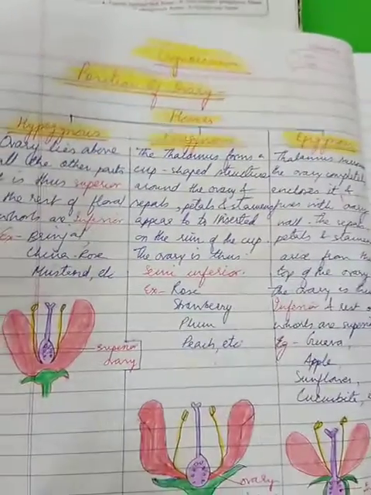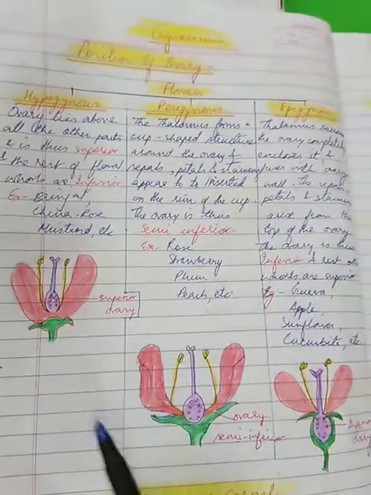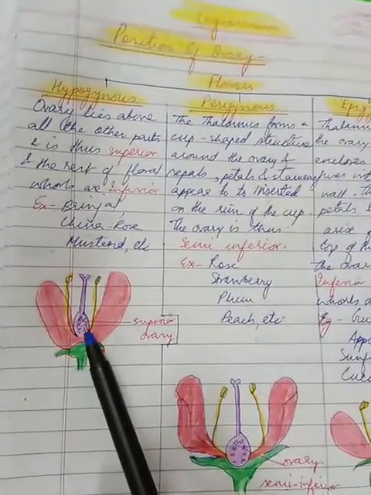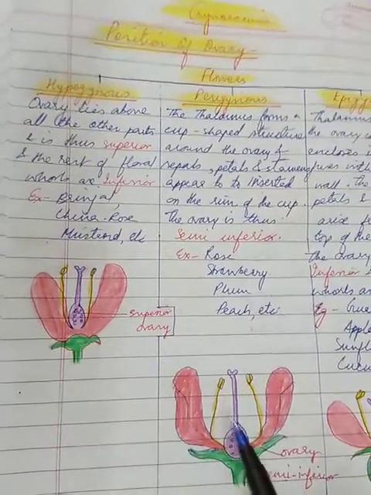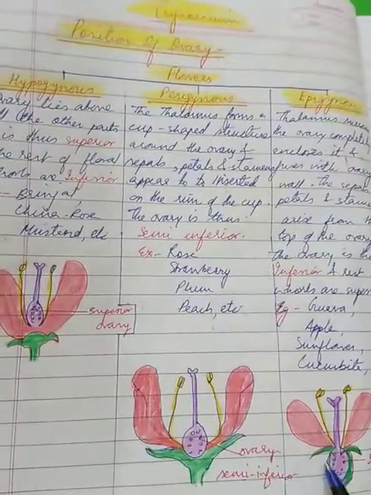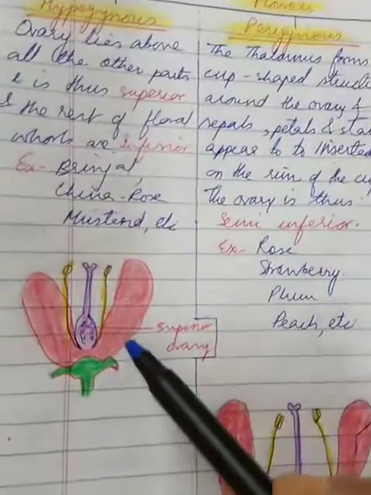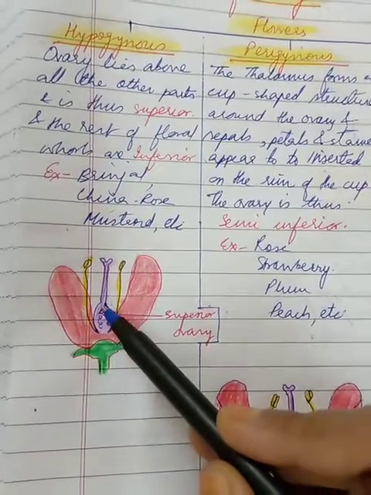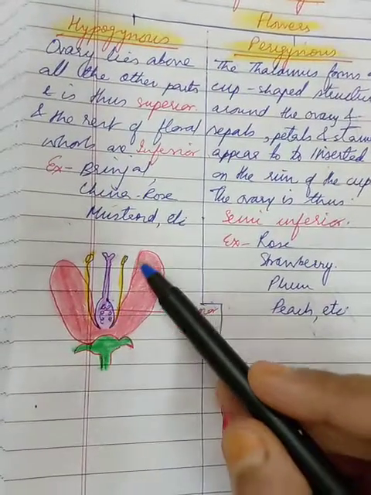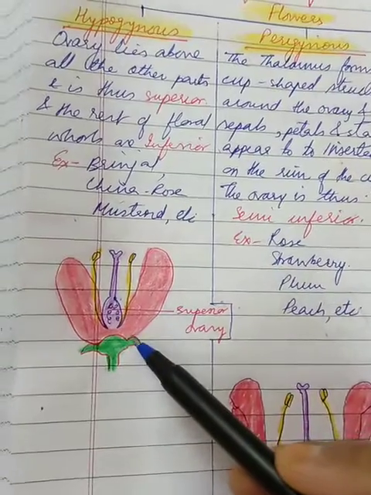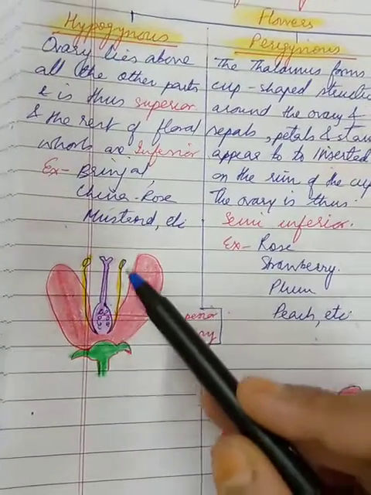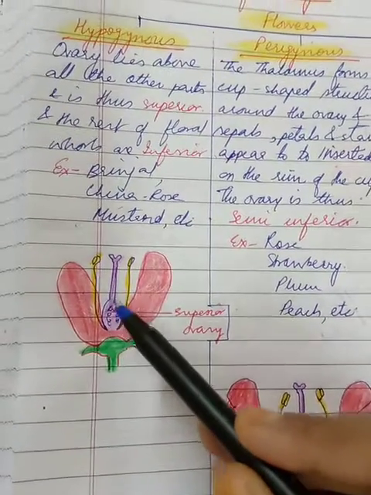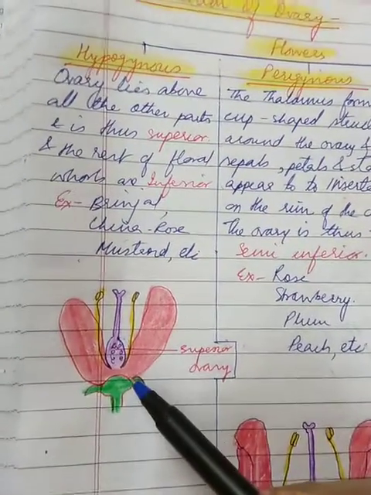Now, in a flower of a typical kind, first see these diagrams, children, before we discuss anything further. The ovary is given priority in the discussion in this topic. Like here, in the first one, the ovary is at a higher position. It occupies the highest position, and the other floral structures like the petal, the green sepals or the anther along with the filament, they are attached below the ovary. That means the ovary is at the top, the other structures are at the bottom.